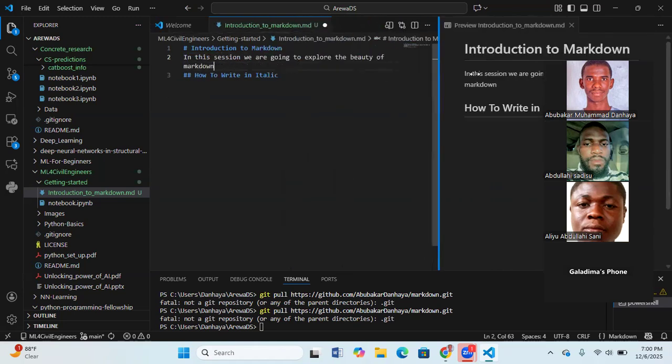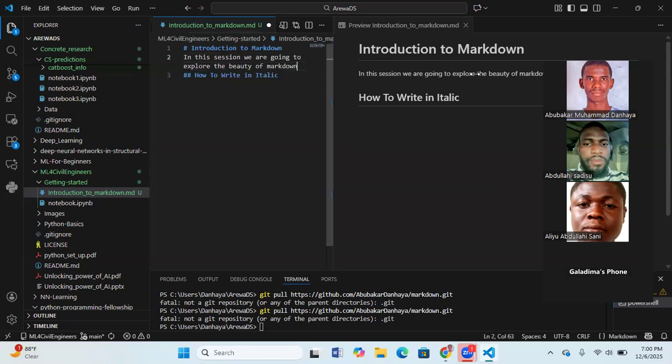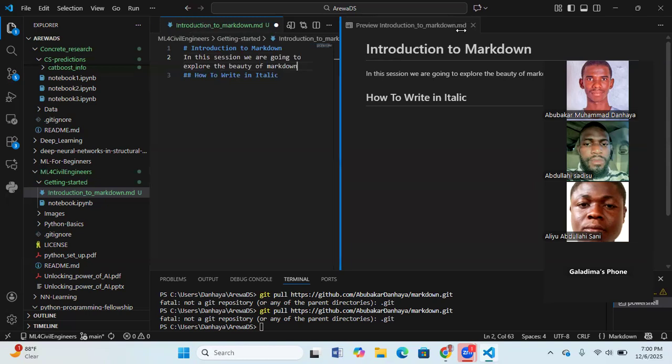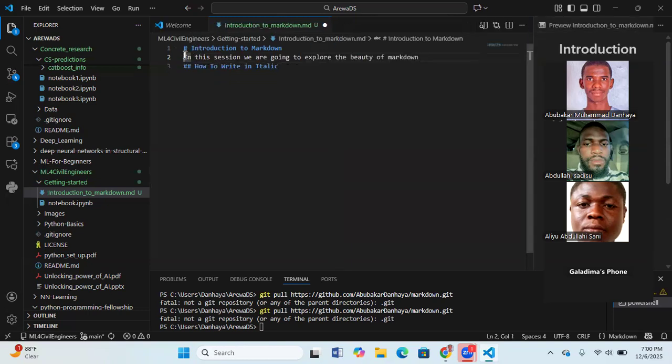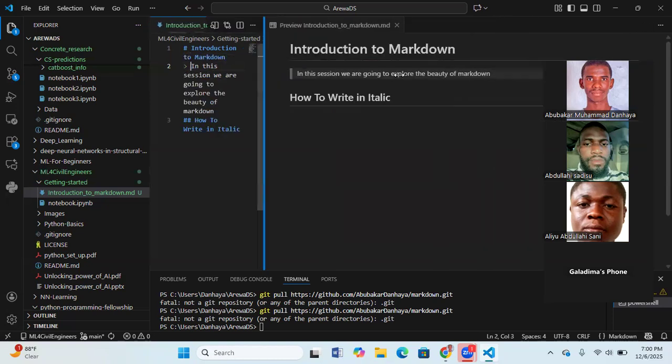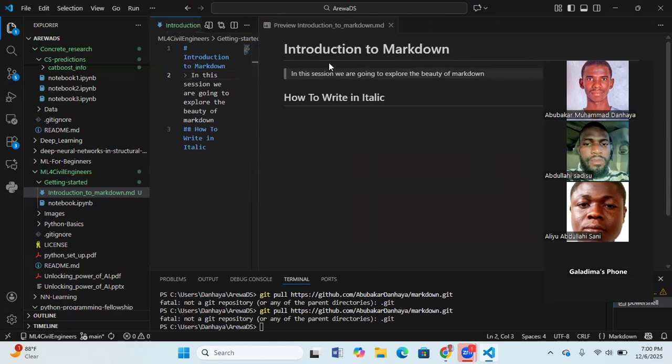And I can also make this one, maybe I can add emphasis on it. Look at how I will do it. I can come here and add a greater than like this. So this is how it's for this. I can highlight all the area of the text. Look how it's going to look like. This is more or less when you are writing maybe a research paper and you are going to highlight the aim of the research paper. So you can write it in this form so that you are going to highlight the relevance of the paper. Or maybe I can say it is important. So this is why we are going to use this greater than.